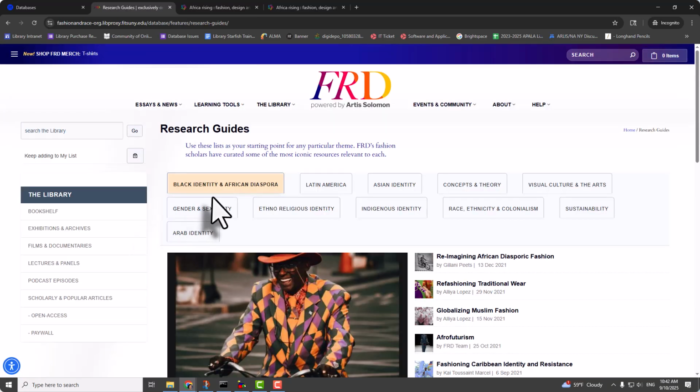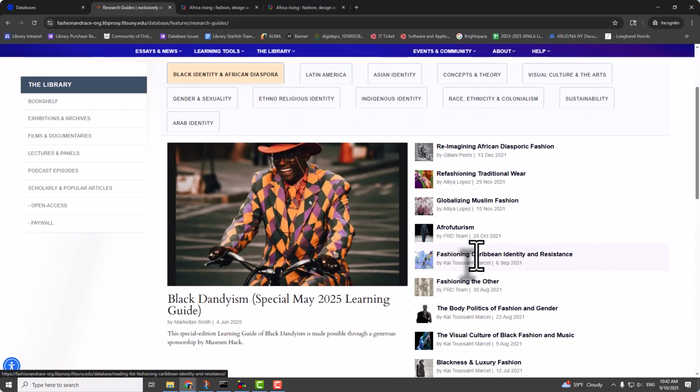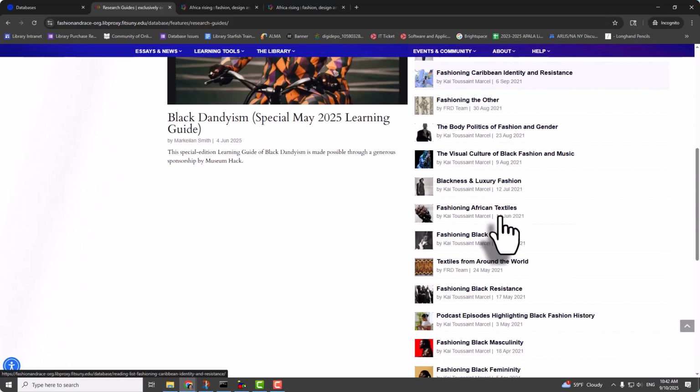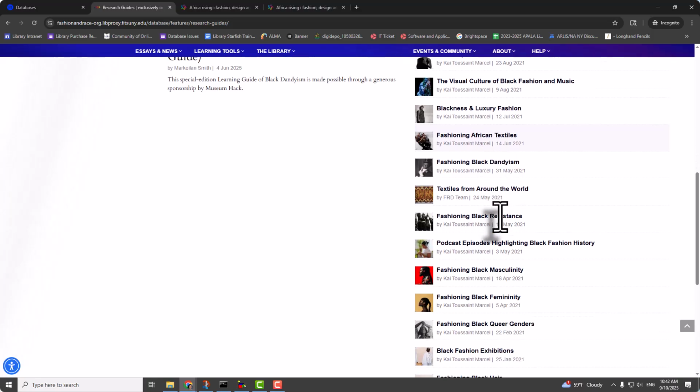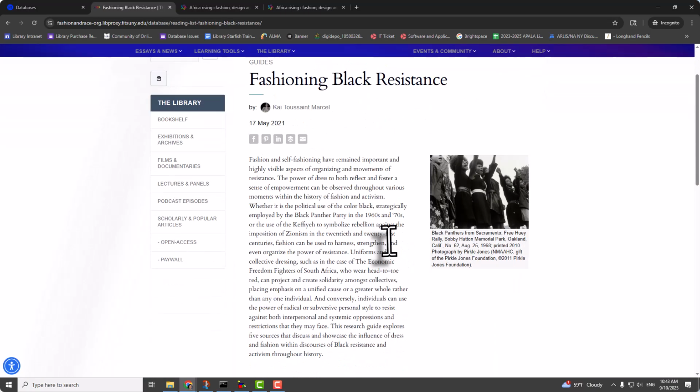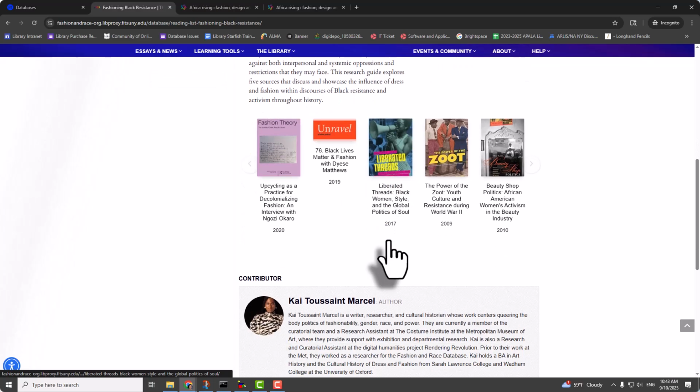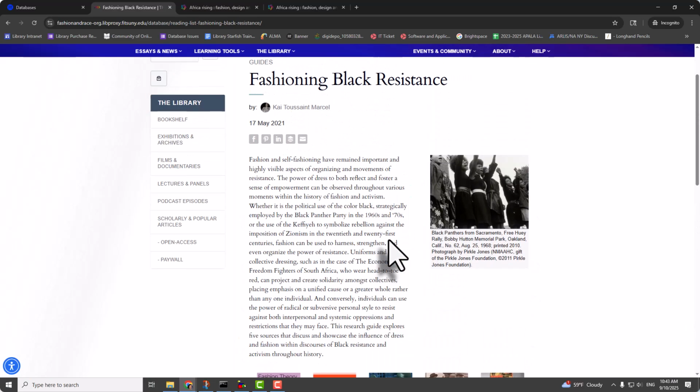So the last thing I want to show you are the research guides. And I think this section is really great because it has a lot of directories for research for areas that I think are undercovered in other databases. Some databases in fashion tend to have kind of a Eurocentric viewpoint or Eurocentric content. And so these really cover the gaps and expand coverage for areas that I don't think you can find anywhere else. So when you click on one of the research guides, you'll be directed to a page that talks about further resources that get into these topics.